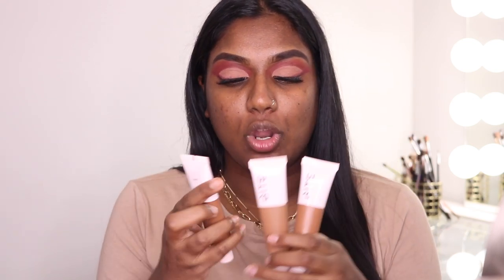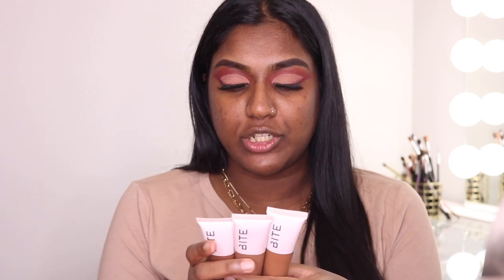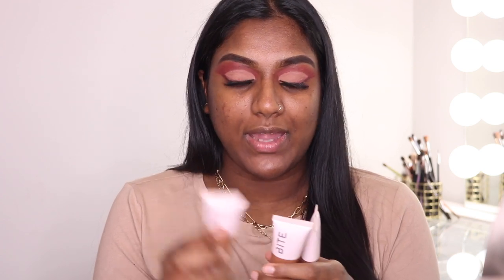So here I have three different shades of the new Changemaker Supercharged Micellar Foundation. From my research, this is supposed to be a normal to medium coverage that's a little buildable with a more natural finish. Here are the three shades they gave me — I'm going to swatch all three for reference. Let's go ahead with shade 160 first, then 165, and then 170.